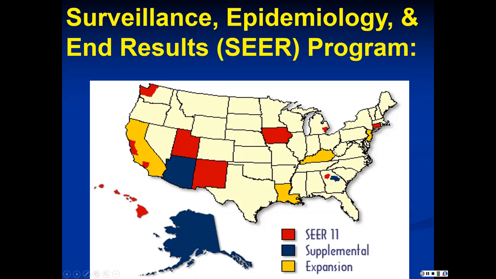So Louisiana, Kentucky and New Jersey were added around the year 2000, and cancer registration became statewide around the year 2000. These regions are shown in yellow. And finally, the states shown in blue, Alaska and Arizona, are those where only the Native American cancer cases are reported to the federal government.